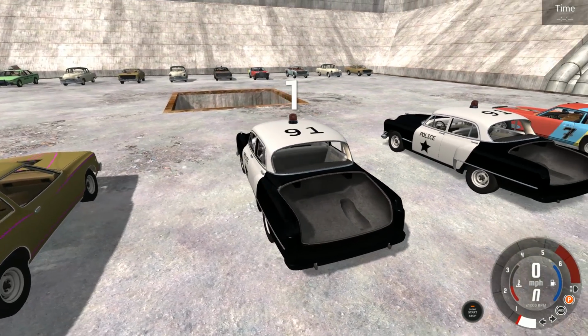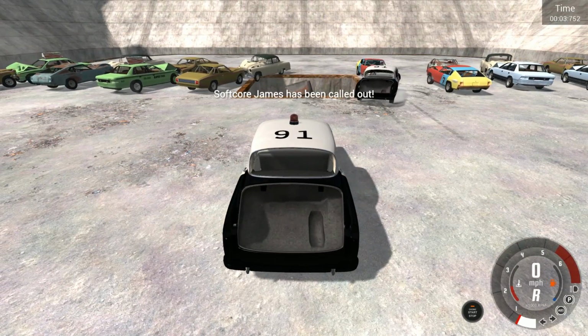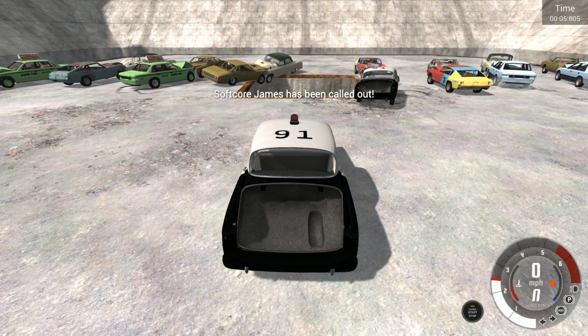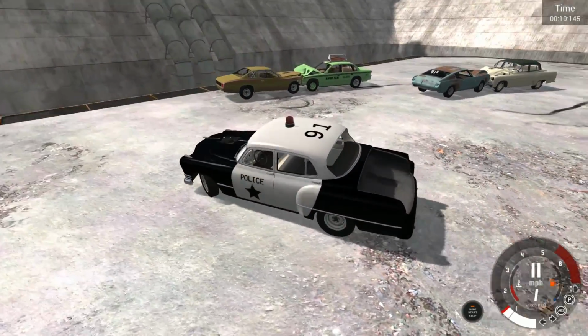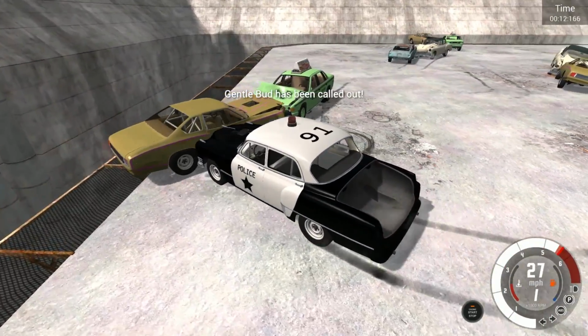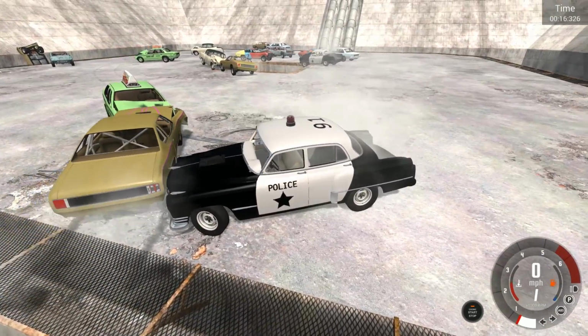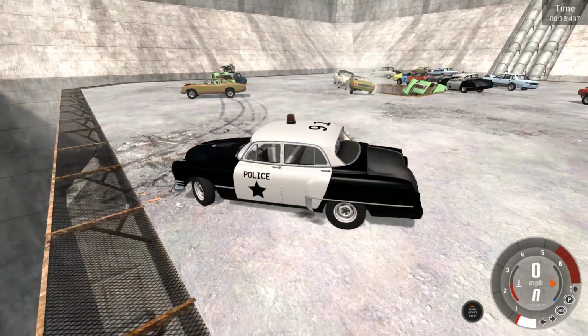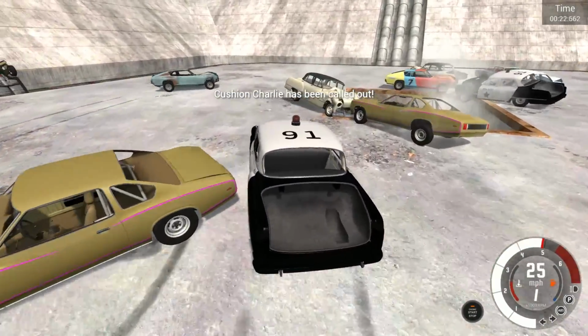All right, here we are. We have 17 derby cars, and this is the Freefall Arena. Well, Softcore James is already out. He has chosen to go into the pit. Holy man, look at this! Dude, we have... Okay, I knew there was a pit in the middle, but there's a pit around this whole thing. Oh, somebody's falling off over there. Oh, this is cool. All right, here we go.